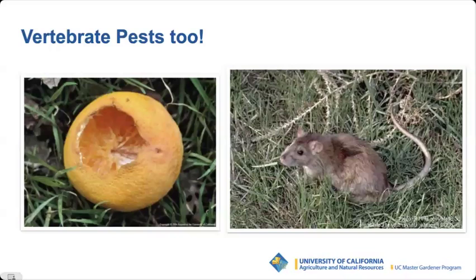Ground squirrels, gophers, mice, and even rats enjoy citrus now and again. If you see extensive bite marks like you can see on this orange, your perpetrator may have 4 legs and sharp incisors. Strategies for vertebrates include fencing, trapping, and natural controls like owls, snakes, and cats. Mine is particularly effective. Note that gophers can be poisoned with bait put into their tunnel systems, but above ground poison bait is illegal and ineffective and may expose pets and non-target wildlife such as raptors and owls.